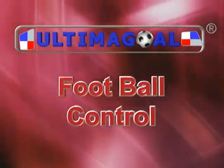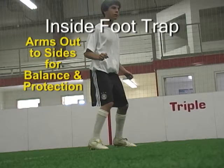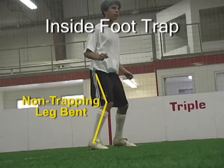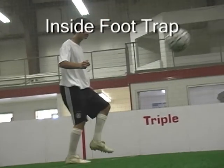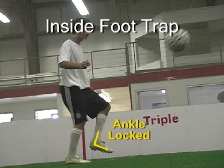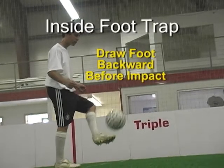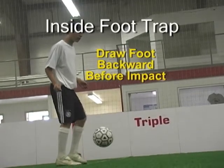With the inside foot trap, be sure you are on your toes with your arms out to the sides for balance and protection, while your non-trapping leg should be bent for stability. To trap with the inside of the foot, your receiving foot should be pointing outward with the ankle locked. Make contact with the midline of the ball, drawing your foot from the ball just before impact to minimize bounce.